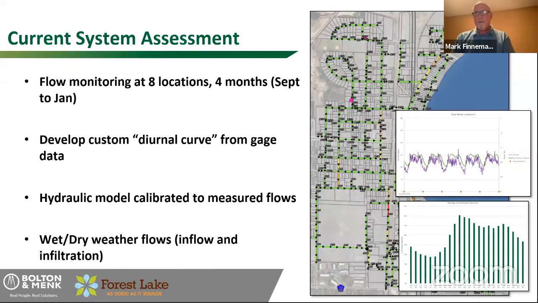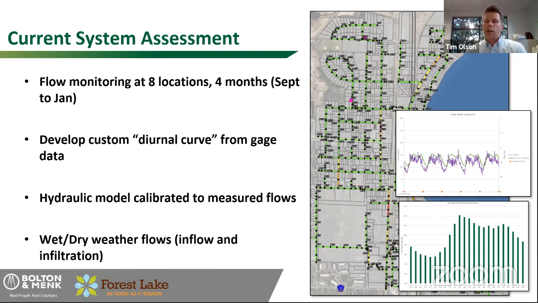We also do that to develop what's called a Diurnal Curve, which is essentially measuring the pattern of sanitary discharge throughout the course of the day. So for instance, in residential areas, as you may expect, you'll see a peak in the morning and a peak in the afternoon when everyone's getting ready for work and when everyone comes home from work. With commercial areas, maybe the sanitary flow window is during the hours of operation.